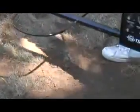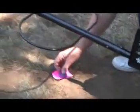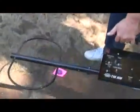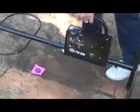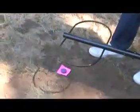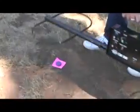There will be a point where the meter reading and the speaker beep will peak out and start to drop back down. It's at this peak that the front loop is over the buried metal object. Pressing and releasing the push button while the target is under the loop will shrink the signal and make pinpointing easier. When using no auto, the push button is needed to pinpoint the target, whereas in the auto position, the automatic threshold function pinpoints automatically.